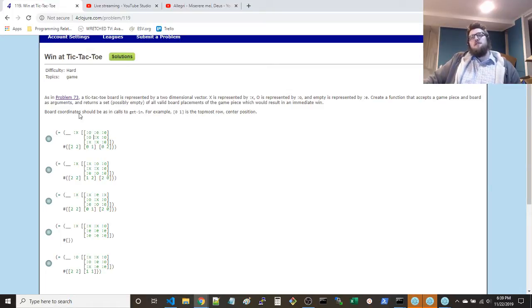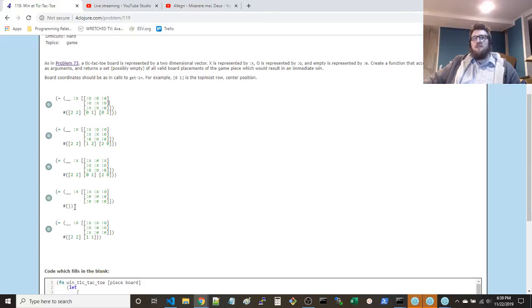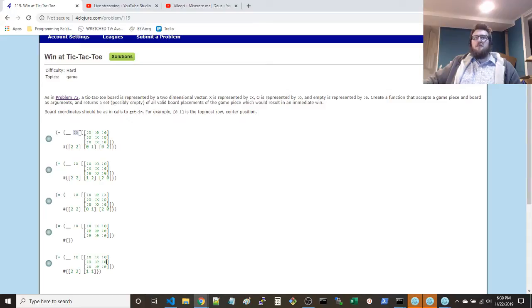So what they're asking for is not just if someone won or who won, but where can you place the piece that they give you, which in this case would be X. Where can you place that to create a winning position? And in some cases you can't. So real simple, I just evaluated: if you put X at any empty spot, you get a new board state, and then evaluate the board state and filter over the positions where you win.